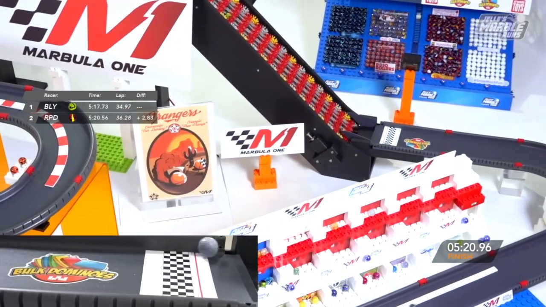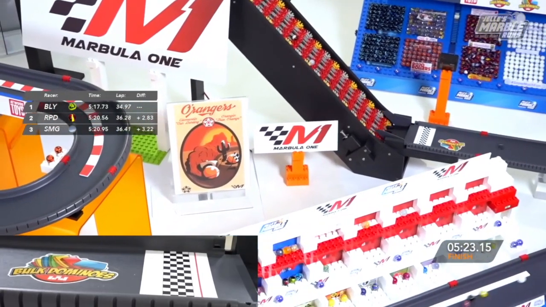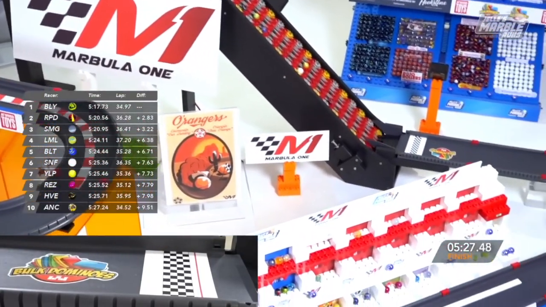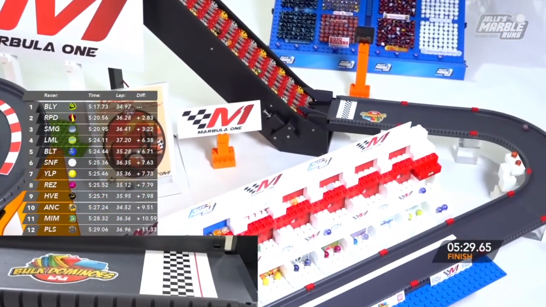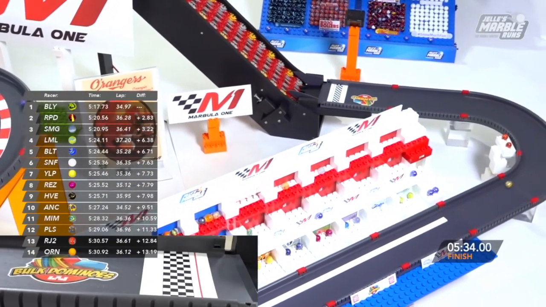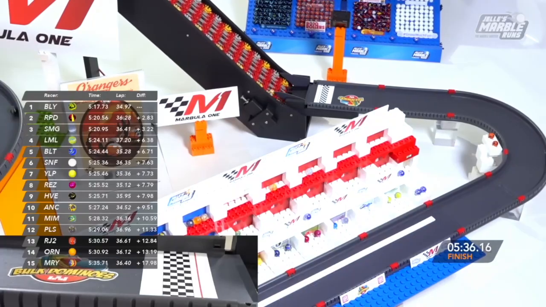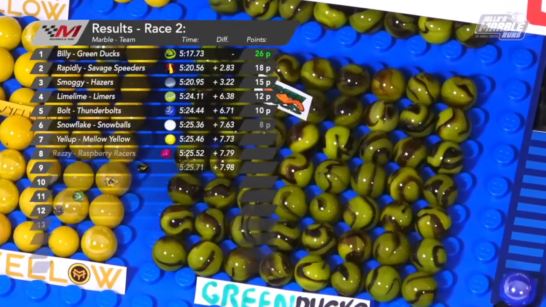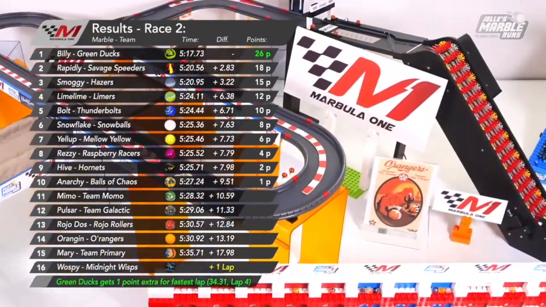Billy is the winner of the O Raceway Grand Prix. Rapidly and Smoggy get second and third. Limelight, Bolt, Snowflake, Yellow, Resi, and Hive round out the top 9. Anarchy gets the final points position. Orange in the home team gets 14th. Mary in 15th, and of course, Waspy 1 lap behind for falling off the track somehow.